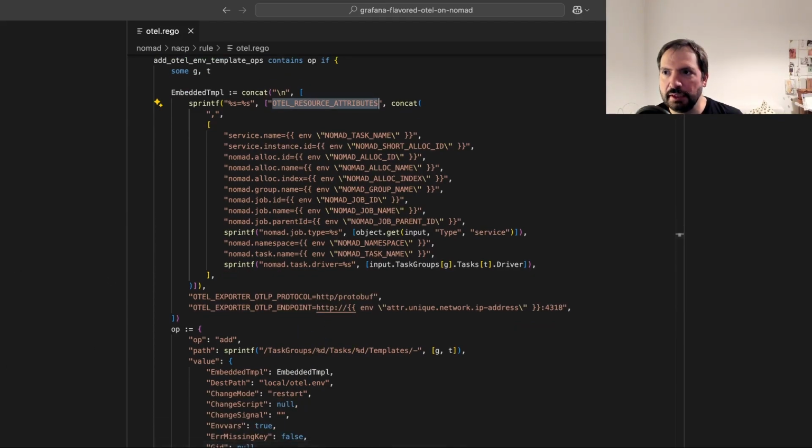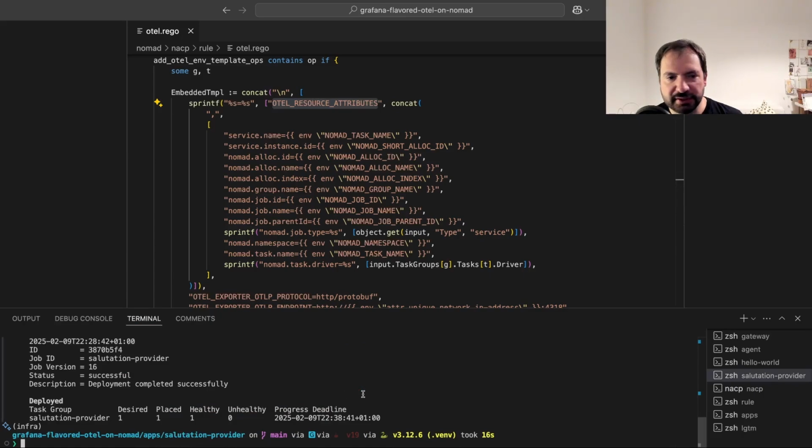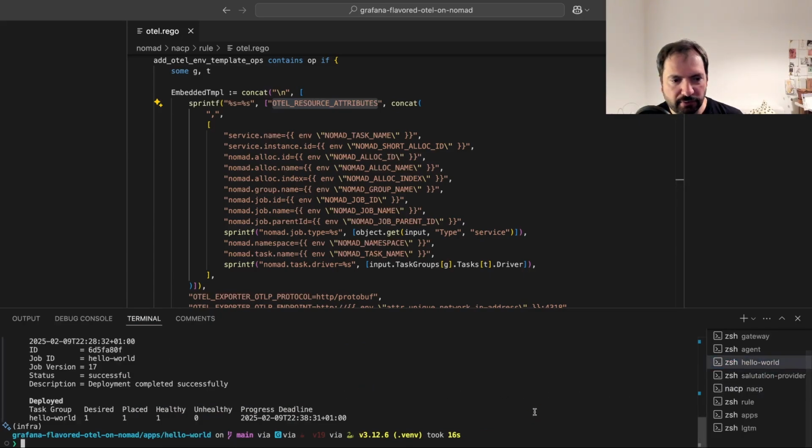So the proxy is running on a similar port as Nomad itself. And now if I go back to our Hello World application, instead of deploying directly to Nomad, I go via the proxy by telling it, instead of the Nomad address, I'm going to set it to 6464, which is where my proxy runs.